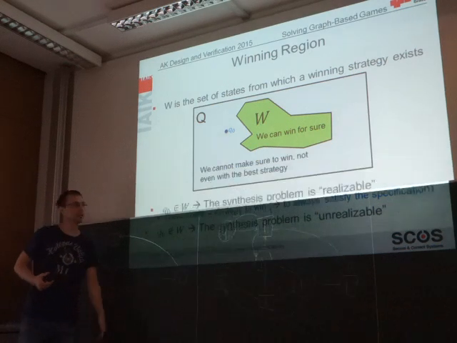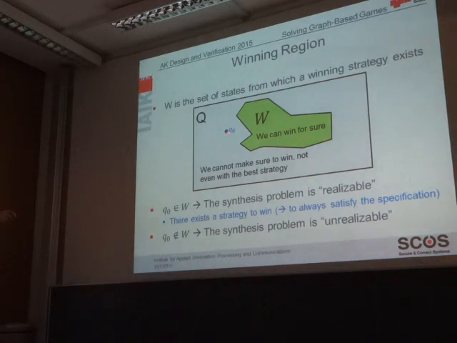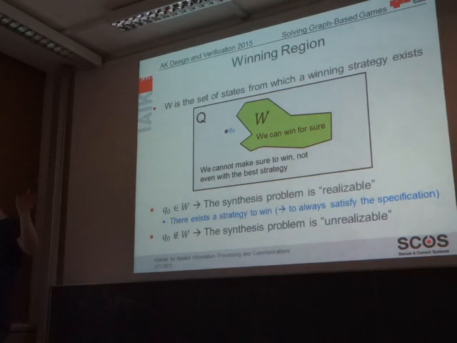So in such a case, our synthesis tool will figure out that the initial state is outside of the winning region for this game. Actually, the winning region for this will be empty. There will be no state from which you can win this game. And our synthesis algorithm will say, this is unrealizable, go fix your specification.